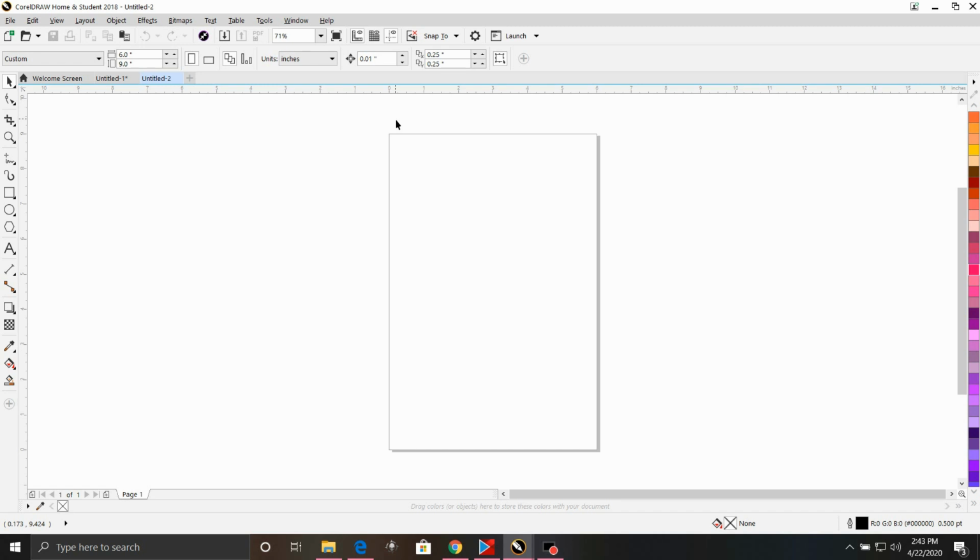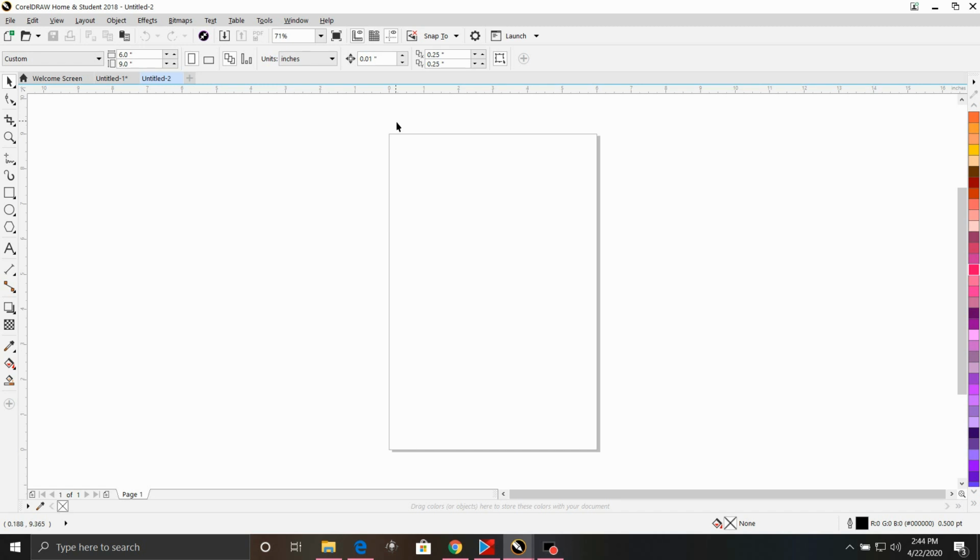We are going to go over how to make a 3D or beveled text in CorelDRAW. Now, as I've said in the past, I always recommend an art program. You can choose your favorite. There are different options. I just like using CorelDRAW. It's easy for me, simple, and it's an inexpensive program. And no, this video is not sponsored.